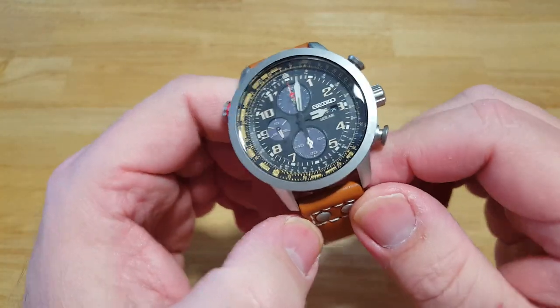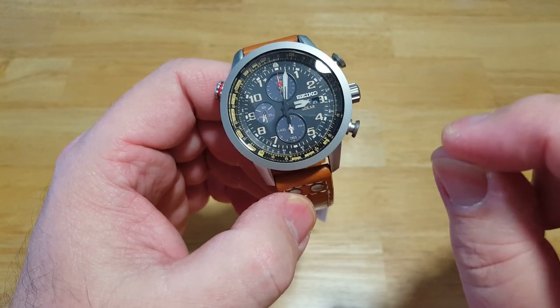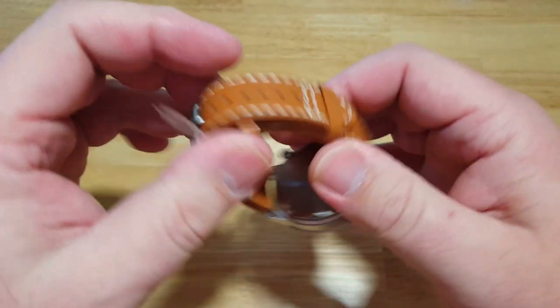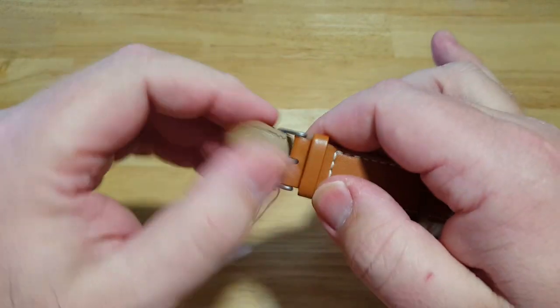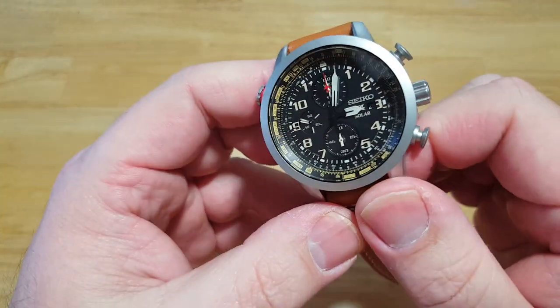So I saw this and I like the way it looks. Just a couple minor quibbles with this thing. Nothing major. First, let me unbuckle it here. And this is one of them I'm going to tell you about that kind of drives me crazy. And I wish Seiko would fix this. But anyway, let's talk about the case first and talk about the dial and all that, you know, good stuff.